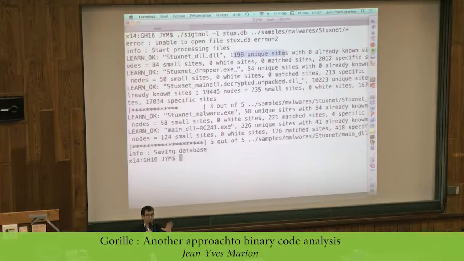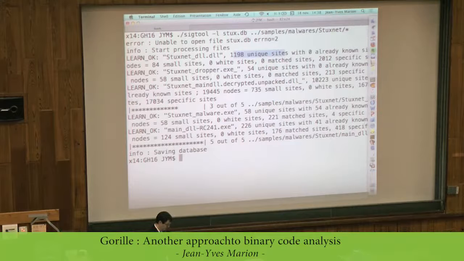Remember, I have this abstraction of the control flow graph, and then I cut the puzzle into small pieces, and one piece is named a site. And so here, in this case of Stuxnet DLL, I have about 1,000 sites, and since the database is new, none are known.